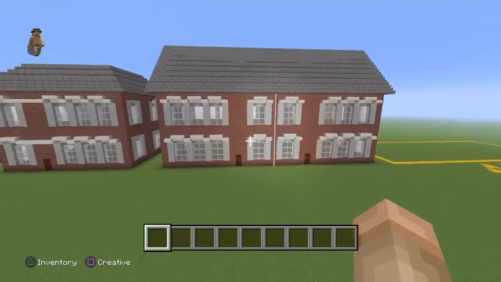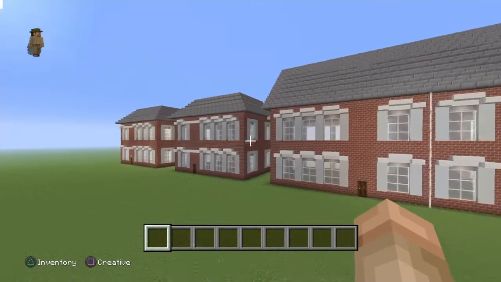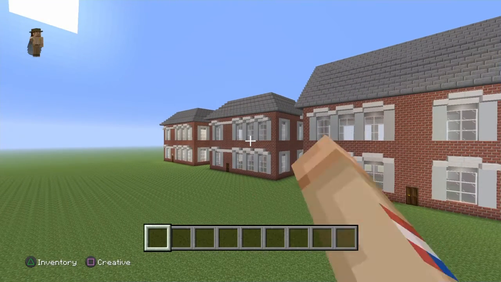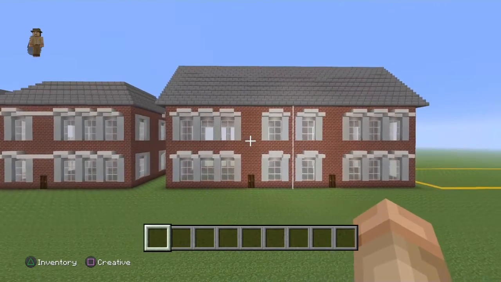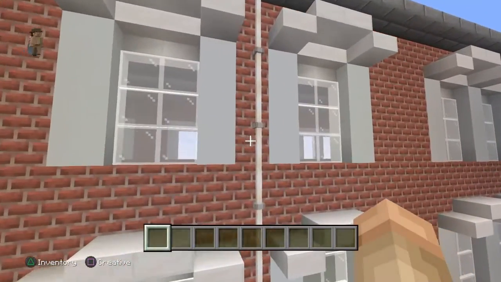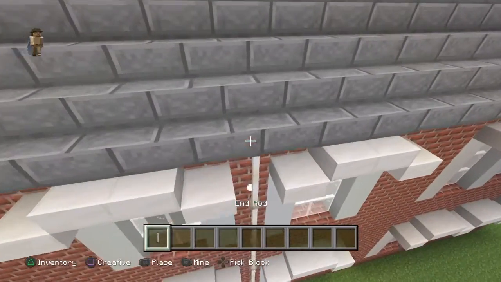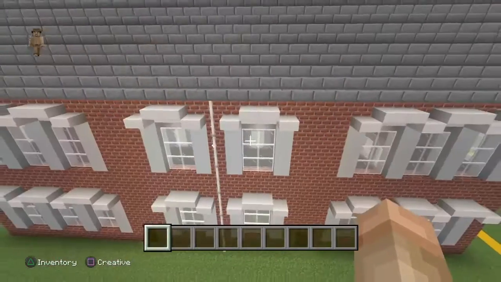Today I'm going to be showing you how to build this cool double house, and it's very similar to this house. It's a little bit different, a few things you have to do differently. Also, this is not actually fully accurate because the end rods are supposed to go one higher and then you have them going all the way around, but we'll get to that later.